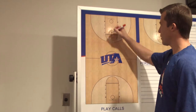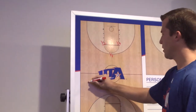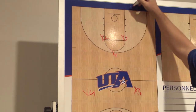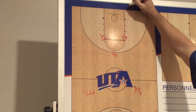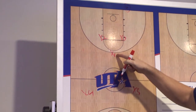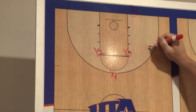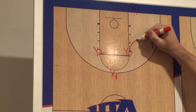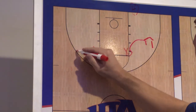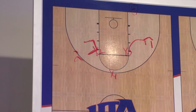Essentially what we're trying to do is have our two and our three at the elbows, our point guard here, and our post player somewhere in here. From the made basket, they have somebody taking the ball out — usually the four man — and that's who our point guard is responsible for. Usually there are one or two guys in this area, so the three would be the closest guy, denying him from catching the basketball. If there's another guy over here, say their two man, we'd try to deny him from catching the ball as well.